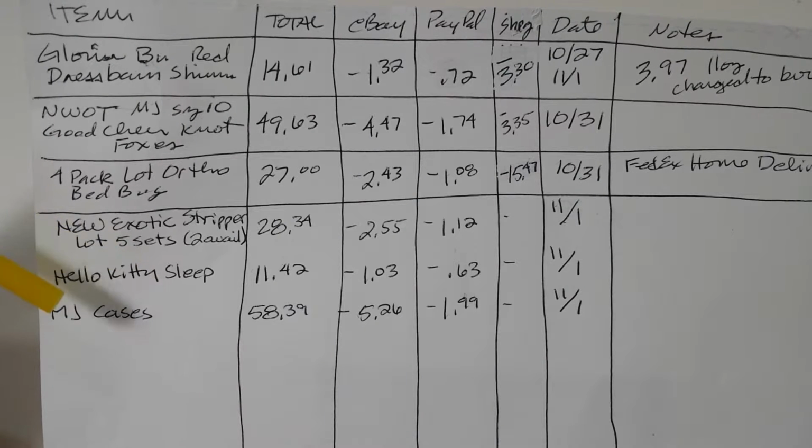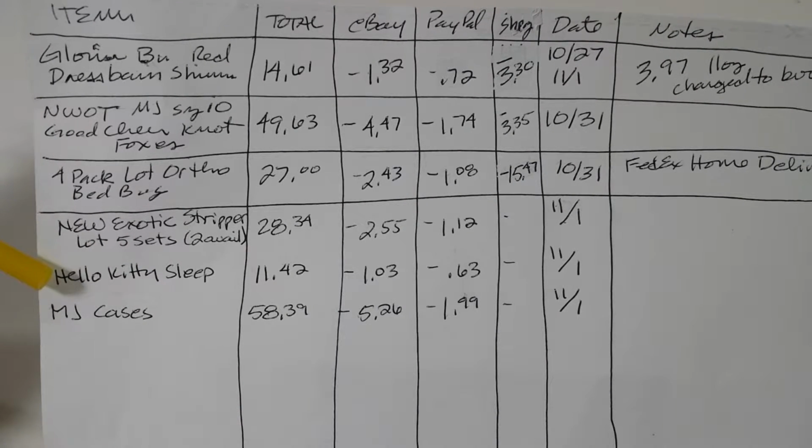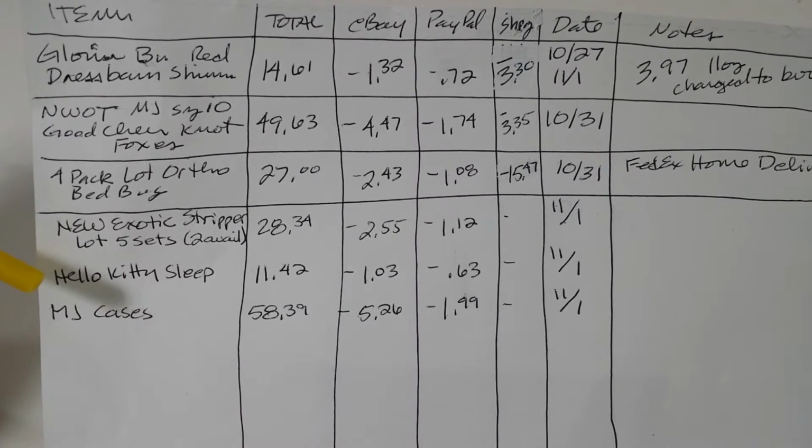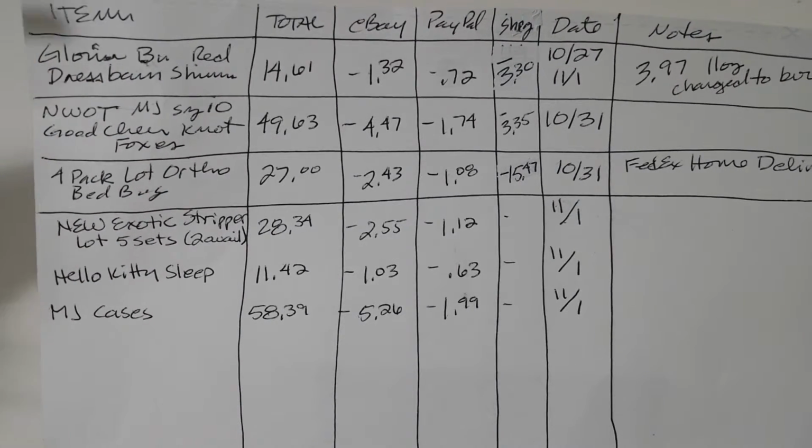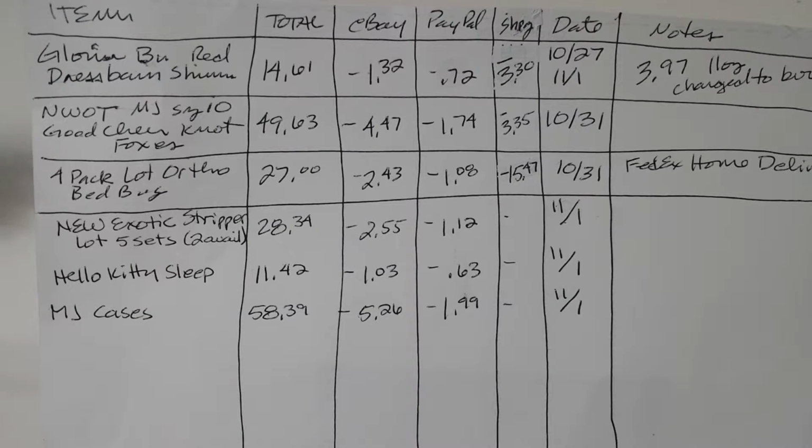The Hello Kitty, I don't have a lot, I only have one Hello Kitty thing right now, and this is it. So all I need to know is Hello Kitty, and I know exactly what it is. I'm not worried about where I'm going to find it. And then sometimes I just blindly write things, and I didn't really need to write that much. But anyways, this is also a good system if you're working with other people so that everybody knows what's going on.